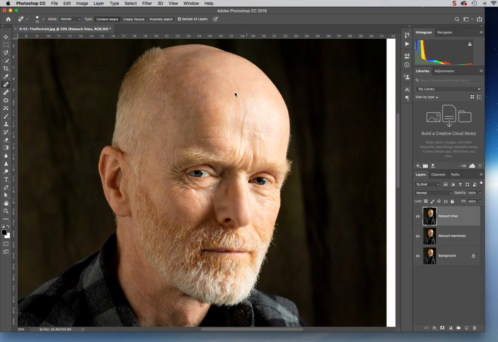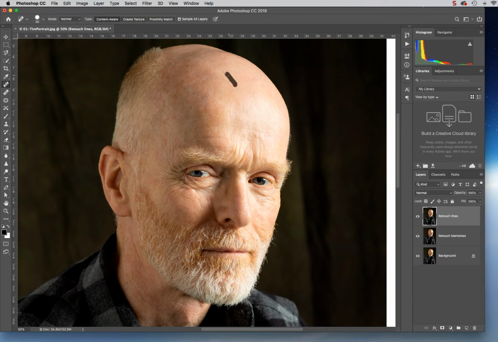Now here, I'm going to start working on wrinkles and distracting lines, but I don't want to get rid of those completely. I just kind of want to reduce them a little bit. So I'm going to use the spot healing brush tool on some of these. There's others where I may use the regular healing brush tool. And I'm going to get in here and I'm just going to kind of run down some of these.